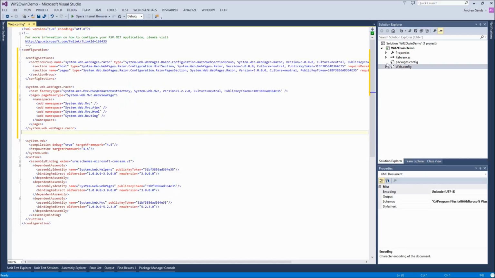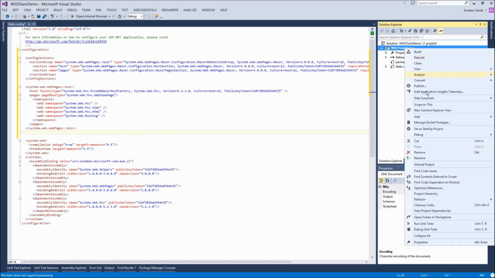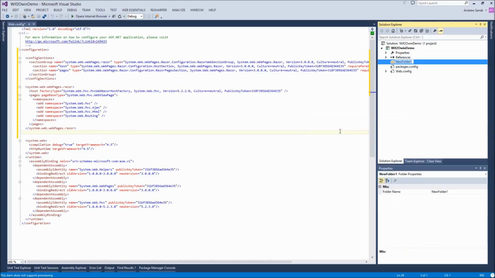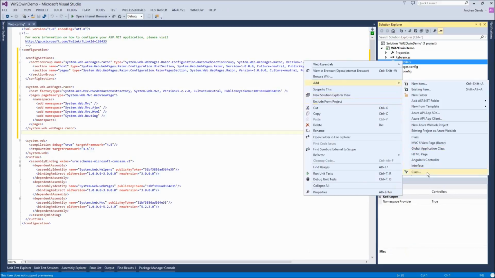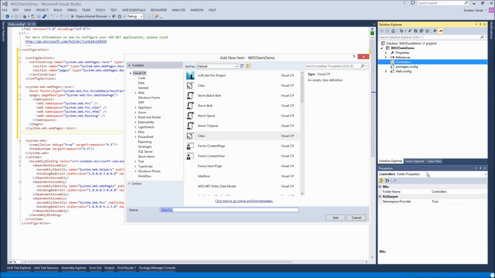And now we can add our first controller. By convention, that will go into a controllers folder. Add new class, and we will add a home controller. Now this will be the only controller that we will actually need for this entire demo.